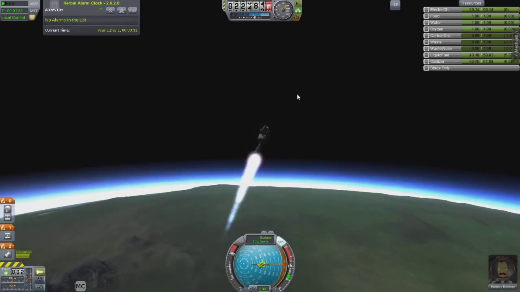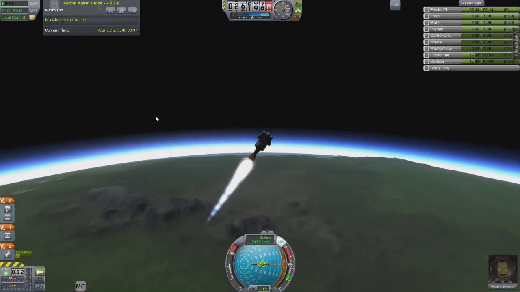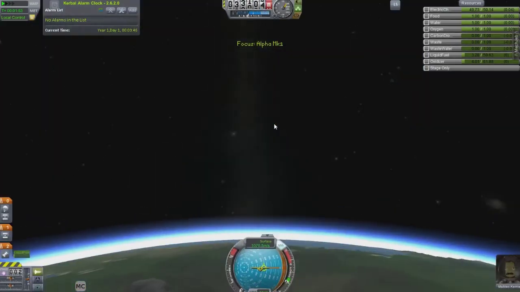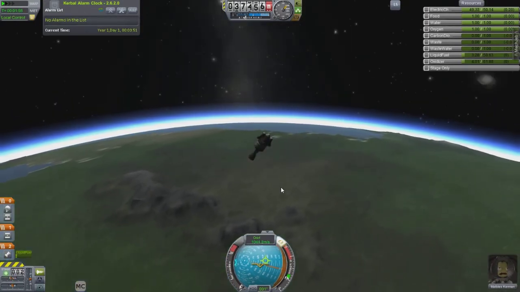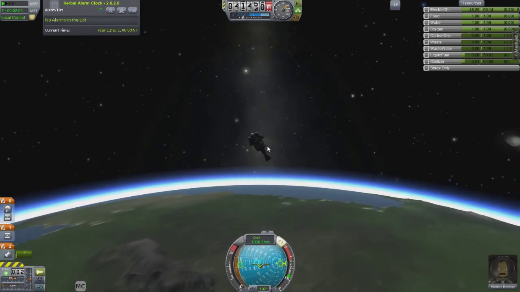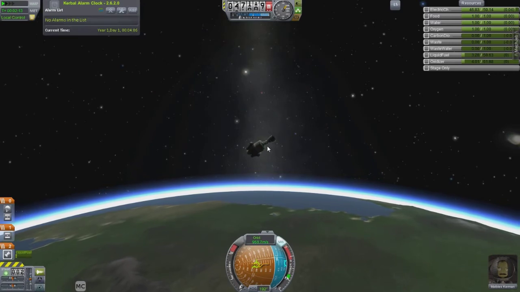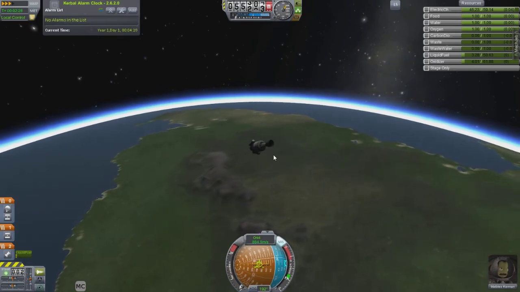Alright, so next stage. And this is just a little stage anyway. I'm not sure if we're even gonna, well, we're still in the atmosphere. I'm not sure how much damage this is gonna do. So I guess we could, we're gonna be falling eventually anyway. Yeah, we're gonna hit atmosphere.